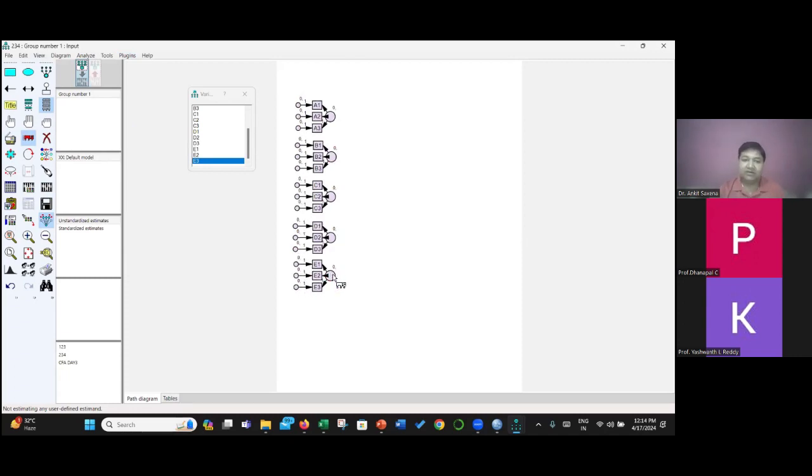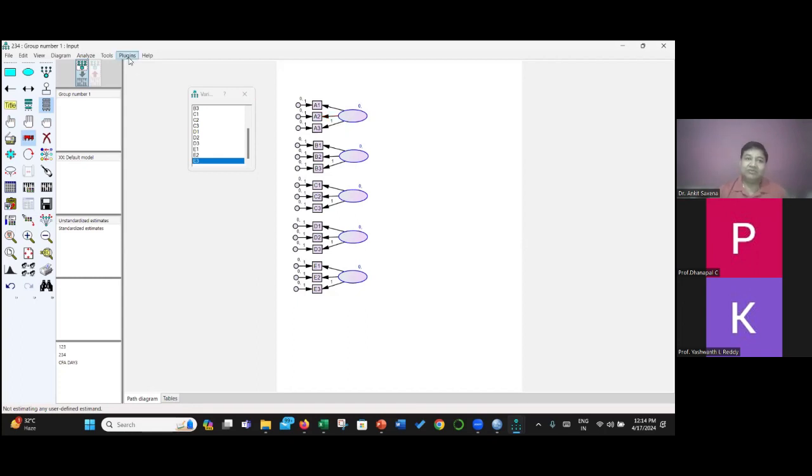What we will do, we will select all the latent variables now. This is the traditional way we are doing it, and let us select all the latent variables, the unobserved variables. Select all the unobserved variables, and let me just increase their number so that it looks better. Let us also move them slightly to the right side. So this looks better. And yes, only the truck can move the circle.